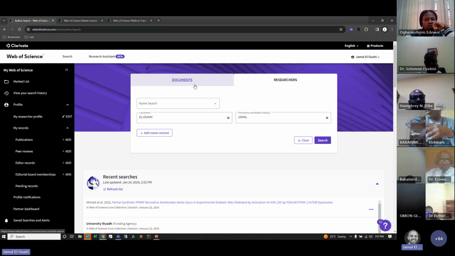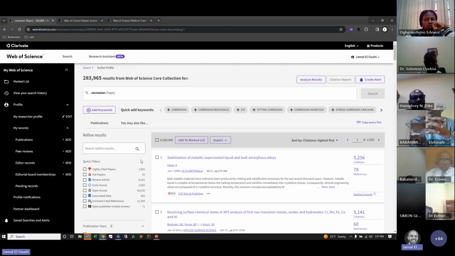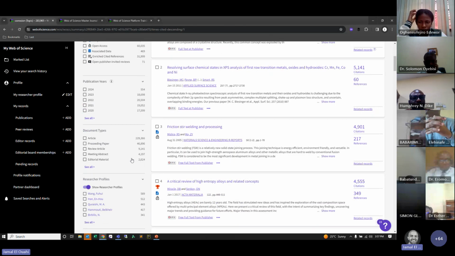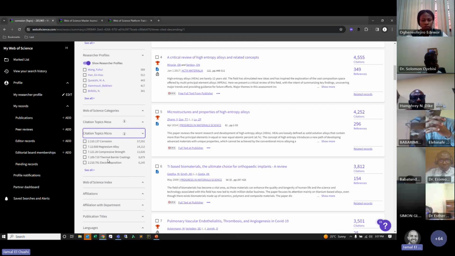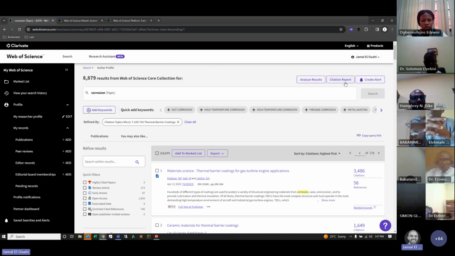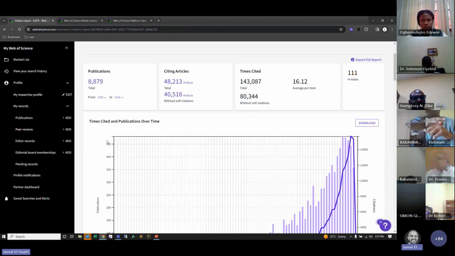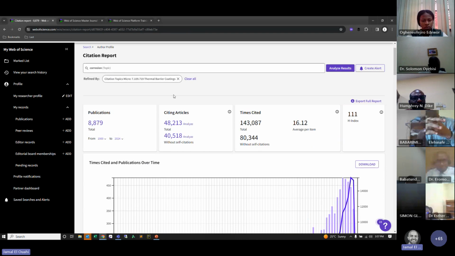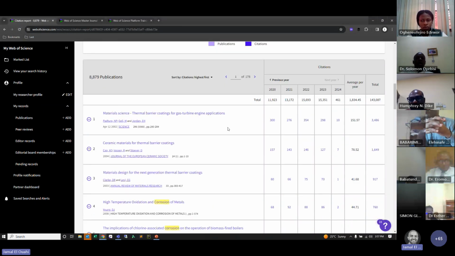Something that you could also have a look at is the following. If I say, for example, a small topic, let's say this one, if you have less than 10,000 papers, you can generate what we call a citation report, where it gives you an idea of, all right, when you work on this topic, the average number of citations is 16 for the whole period of time, right? So that gives you some analysis you can play with.